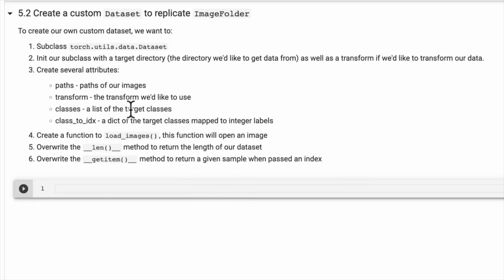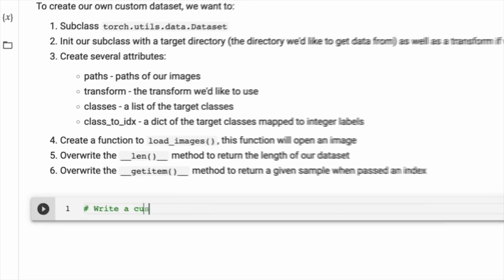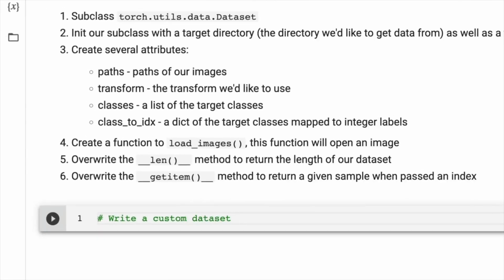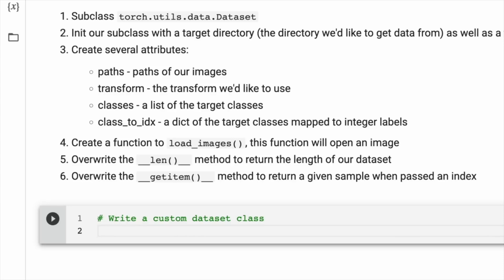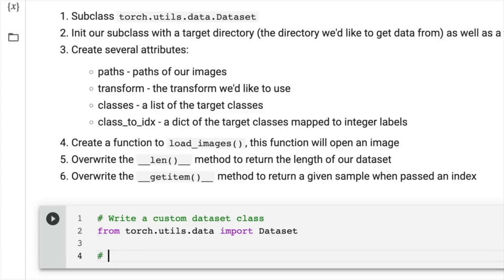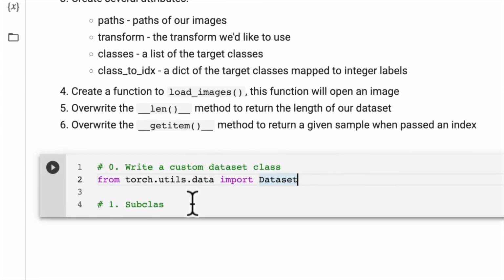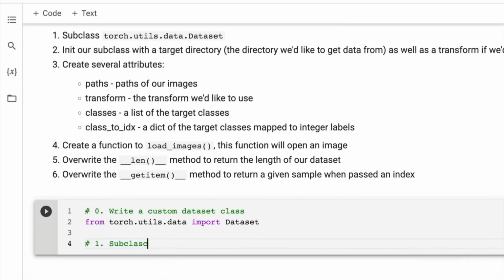Excellent. So we've got a fair few steps here, but if they don't make sense now, it's okay. Let's code it out. Remember our motto: if in doubt, code it out. And if in doubt, run the code. So we're going to write a custom dataset. This is so exciting because when you work with pre-built datasets, it's pretty cool in machine learning, but when you can write code to create your own datasets, that's magic. So number zero is we're going to import torch.utils.data.dataset. We don't have to rewrite this, we've already imported it, but we're going to do it anyway for completeness. Now, step number one is to subclass it.